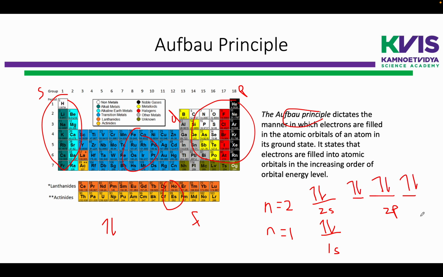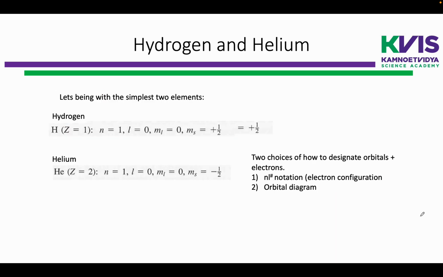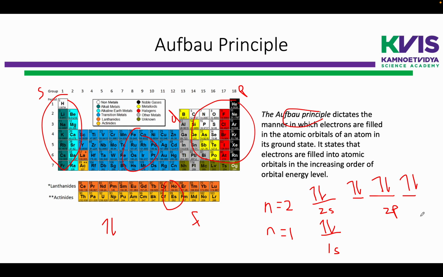Pretty simple. So let's begin with the simplest two elements. Hydrogen: if you look at the periodic table, hydrogen's big Z, or the proton number, is equal to 1. For helium, big Z, the proton number, is equal to 2. The proton number is also known as the atomic number. You can see this number over here, that's a 1, and that's a 2. So this is Z, the atomic number.